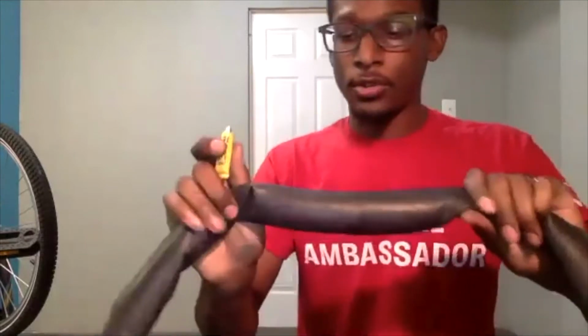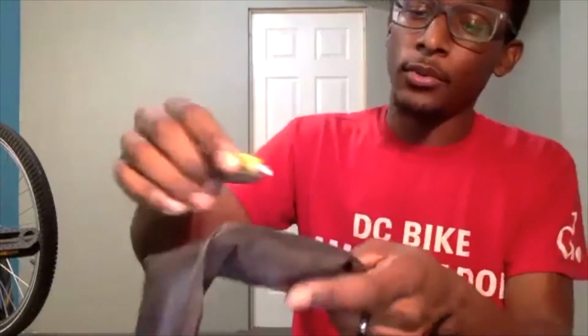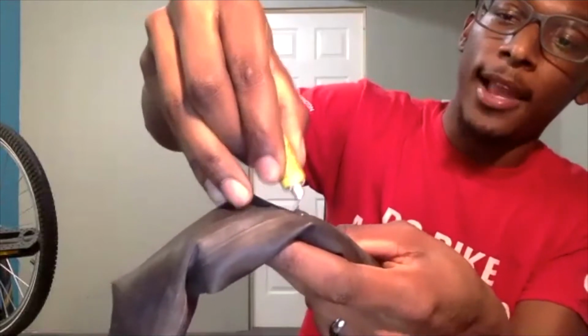In most cases, the cap on the vulcanizing fluid will have a little point on the inside of it. So you just flip it upside down to poke a hole right in the middle of your vulcanizing fluid, rather than trying to find something to create that opening. You can just use the other side of your cap. So I'm going to find my puncture, which is here, and squeeze some vulcanizing fluid right on there. It doesn't have to be a lot to start off with.